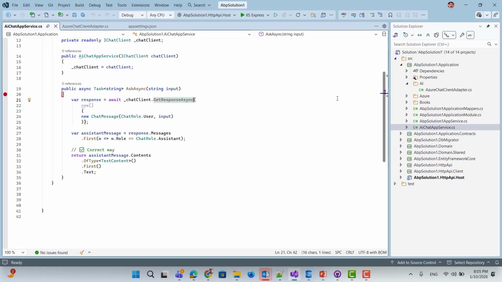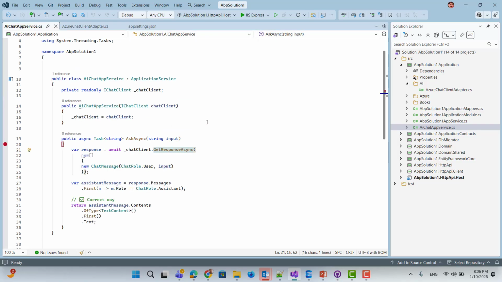The message will be passed to your AI agent, and then the agent will get the response and get back to us with the response. So that is pretty much what I have done so far in order to integrate ABP.AI.